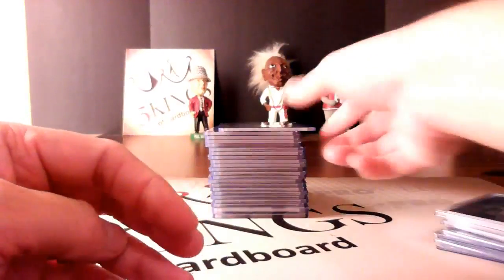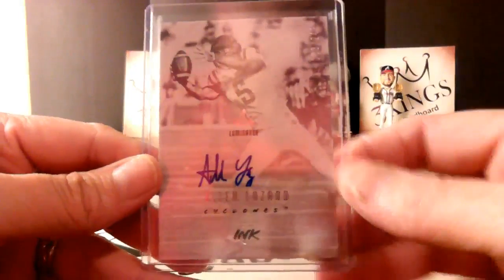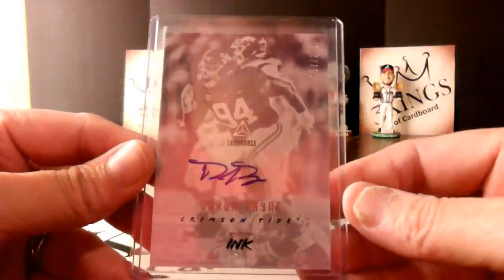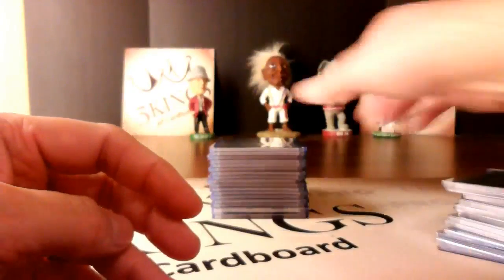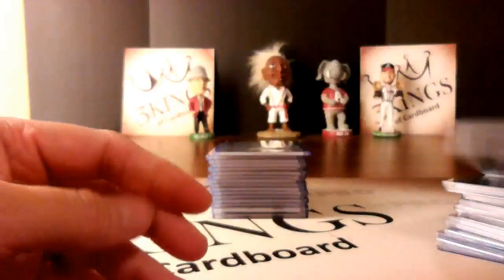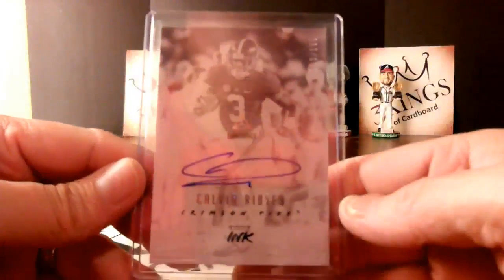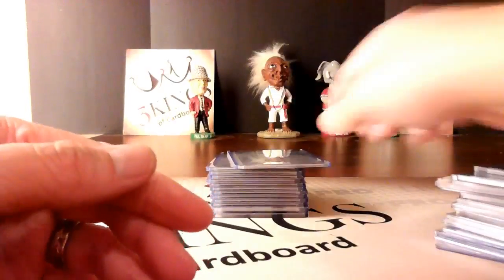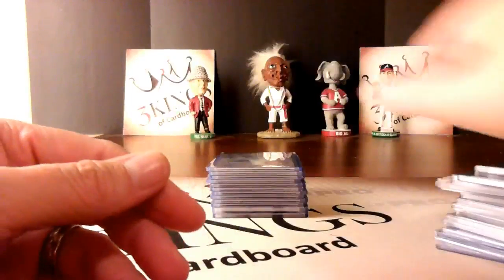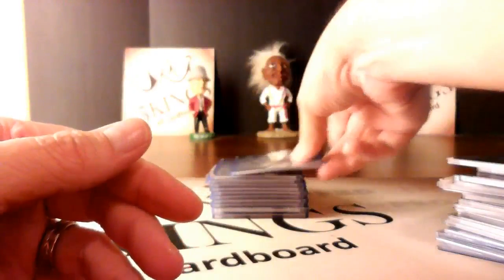Carlton Davis, Tampa. Lauletta to the Giants. Lazard to the Jags. Jeron Payne to the Redskins. Simi Cobbs to the Redskins. JT Barrett to the Saints. Minkah to the Dolphins. Dallas Goedert to the Eagles. Calvin Ridley to the ATL. James Washington to Pittsburgh. Chark to the Jags. Mike Gesicki to the Dolphins.